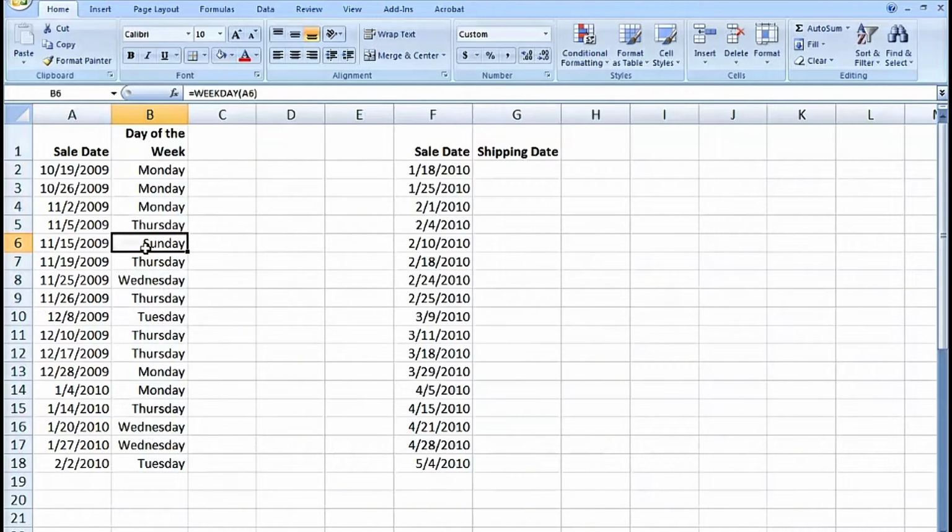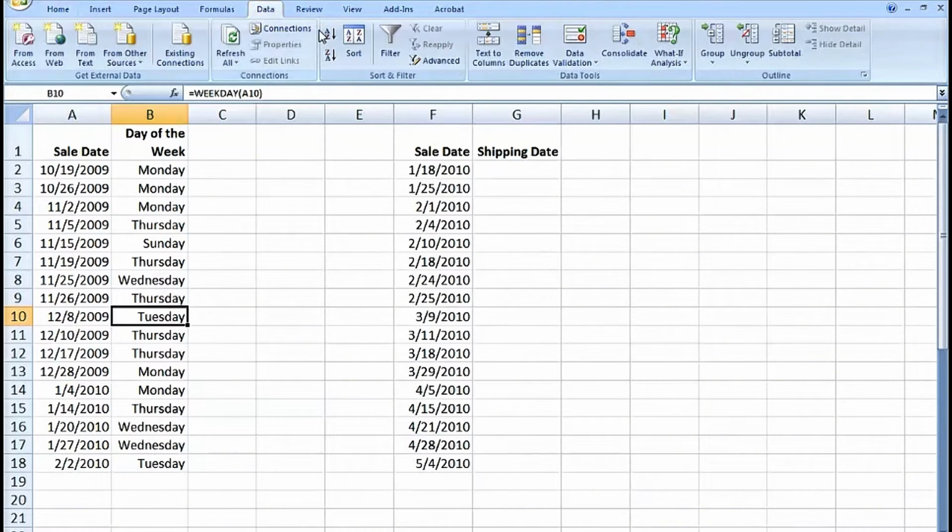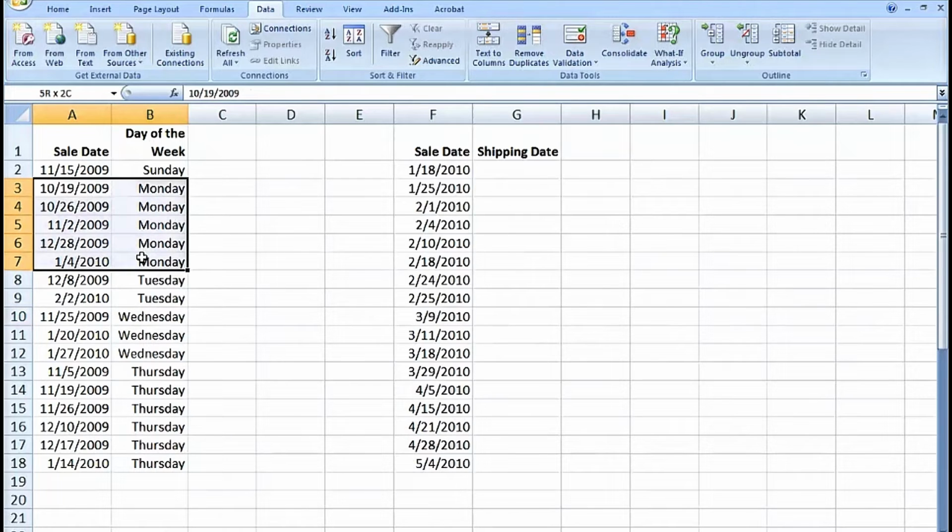So that's good information. And the other issue that might come out of this: someone is looking at this and says, could we sort this and look at all of our Monday sales dates here? Could we do this? If you were to do a sort on this, what's actually being dealt with here? What's happening in the background? If we jump into the Data tab and use the A-Z sort button, that contiguous data will be sorted. And we see what's happening here. It's because the numbers are underneath, or behind the scenes, that's why it's working. So here are all of our Monday sales. And again, imagine how this might play out with a much larger list if you need that sort of order.